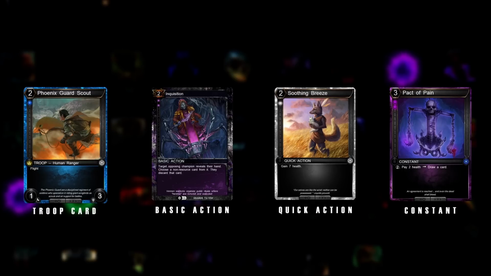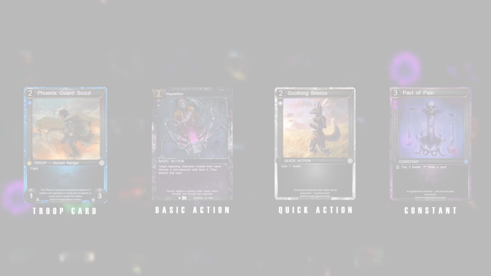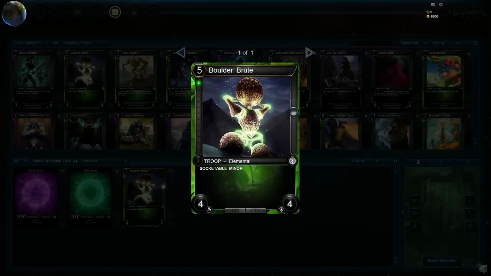Let's start by adding our first troop card, Boulder Brute. A troop card will do all of the grunt work. They can attack, defend, buff your team, and use their powers against your opponents. His name is located within this area. He costs 5 resources and requires 1 Wild threshold to play. Note that you don't spend threshold. Boulder Brute just asks that you have it.